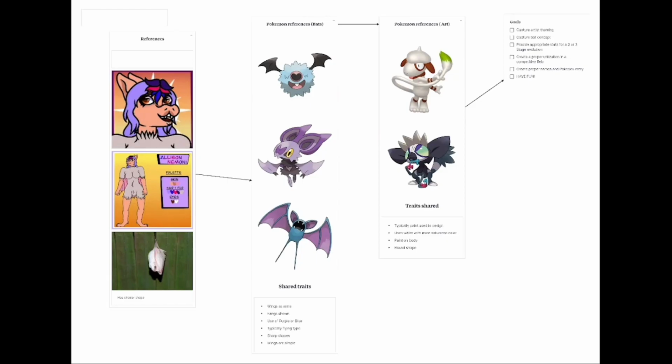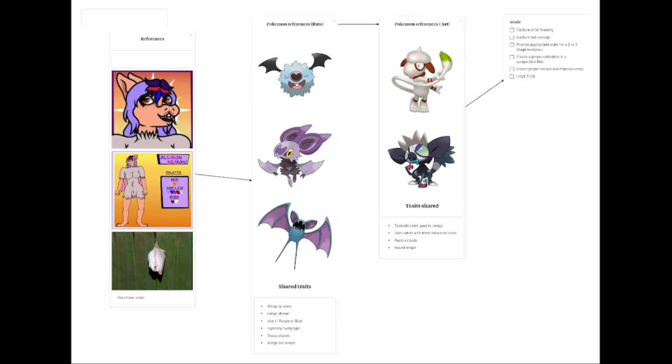On the left side, I have left Allison and her references, along with the inspiration of the animal she's based on. And in the middle, you can see two various groups of Pokemon that I am choosing for reference for my Fakemon. In the middle, I have picked various bat Pokemon from various generations in order to inspire the body shape and the general figure of my Pokemon. Those Pokemon being Noibat, Zubat, and Moobat. On the right side, you can see Pokemon inspiring the artist theme in Ali, which would be Smeargle and Grafaiai.